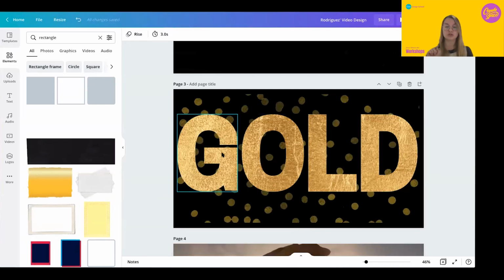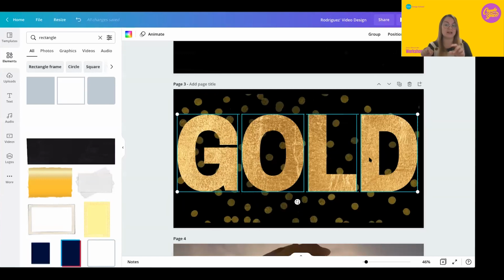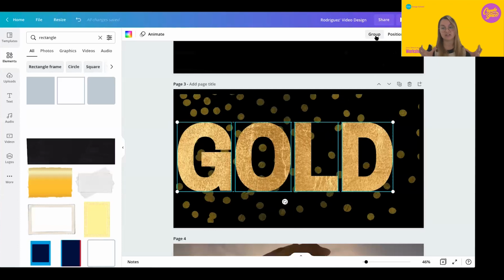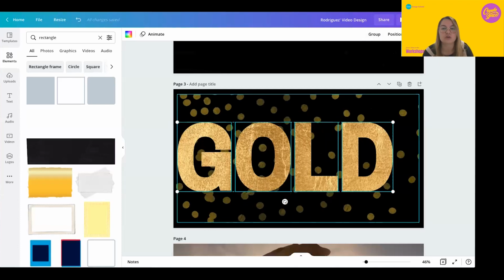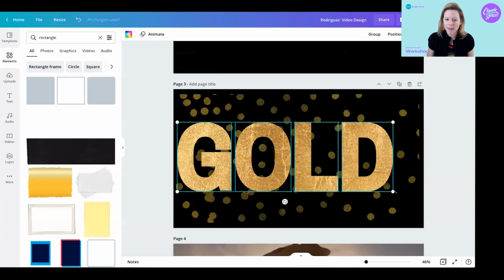So typically, when you hold down shift, it will deselect the other elements, but that's how you group. Or what you can do is select one, hold down the shift key, then select the next, then select the next, then select the next. While you've got the shift key held down, you can keep adding elements, and they'll all be selected together, and then you can resize them all as a group, or you can group them together and that will make them all part of the same element. But I'm sure you guys are all over the group button already because that's a really fun one. But yeah, shift and select is how you group multiple. So useful.